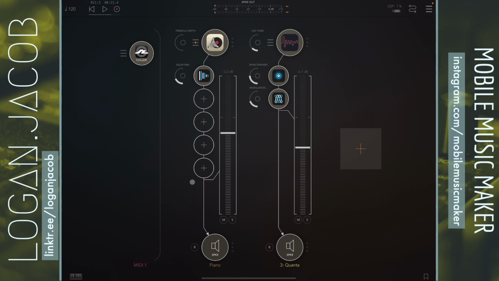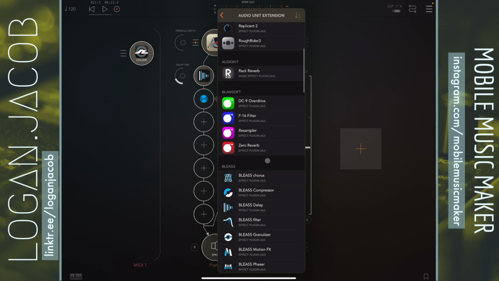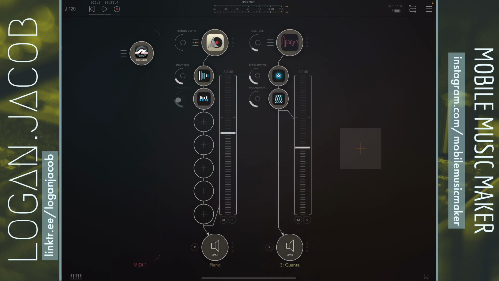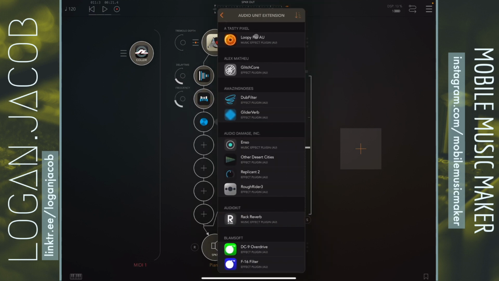You can also simply double tap on the empty area to add it. So if I just double click there, it starts giving me as many as I want. Okay. So then I've got my option to go in and add other things to it. So let's add, how about some phaser? And then some reverb.